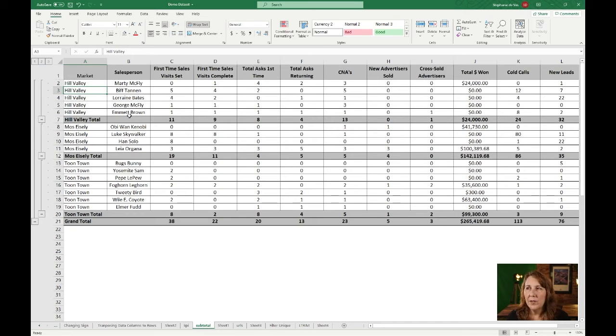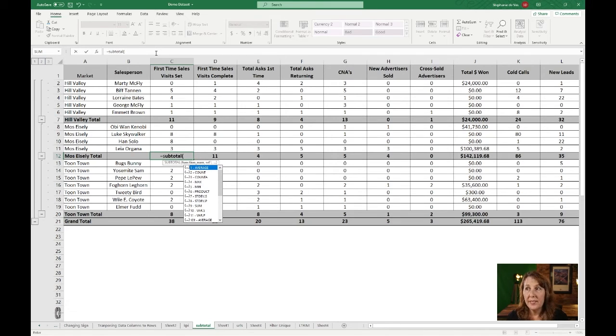Now, what I wanted to tell you about the subtotal function is you can see what it created. Subtotal, and then parenthesis with a 9, and then in this case C2 through 6. Here is subtotal 9, C8 to 11. What does this 9 mean? Let me show you. If I start typing the formula, equals subtotal, and open the parenthesis, it gives a whole list of what functions I can choose to perform.